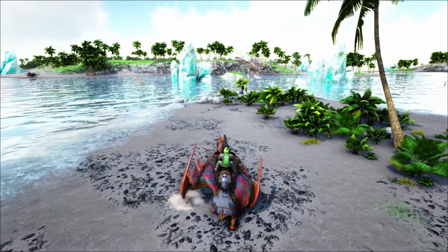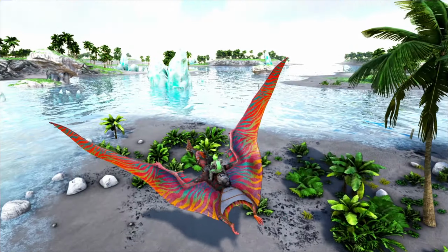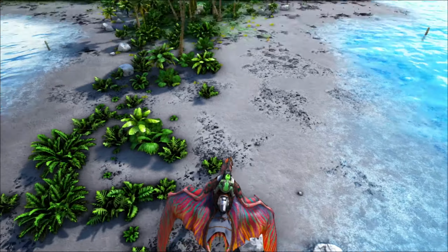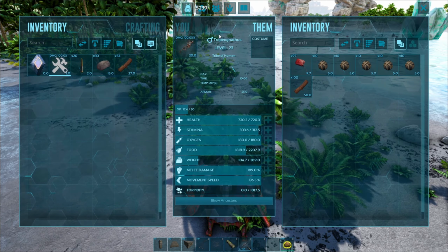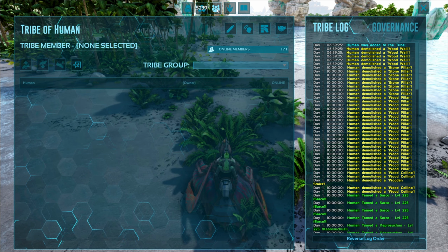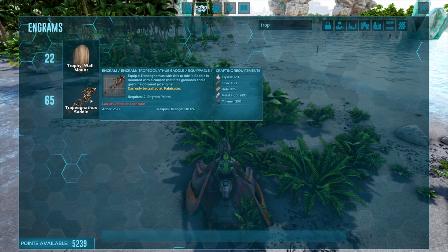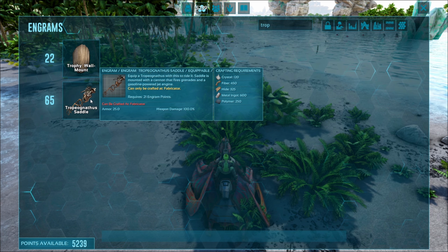So these guys, they're about the size of a Tappejara, and they can be compared to a Tappejara in a lot of ways. The way they maneuver and even the sounds are pretty much that of a Tappejara. The saddle that they get is a saddle that you will make on a fabricator, and I mean, what level do we get this at? 65. So at 65, you make it out of the fabricator, and it is going to require a decent amount of stuff.